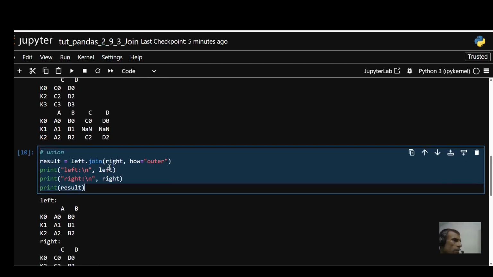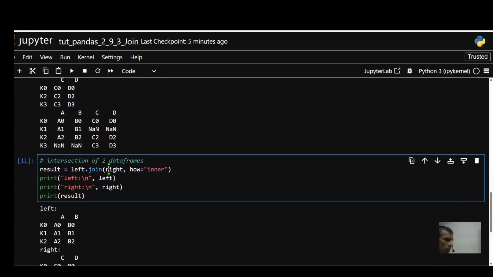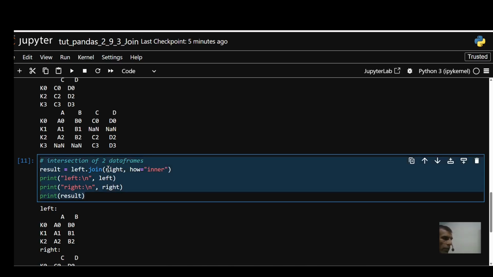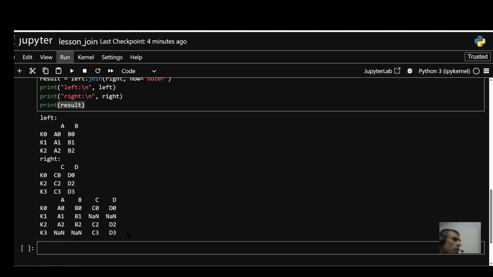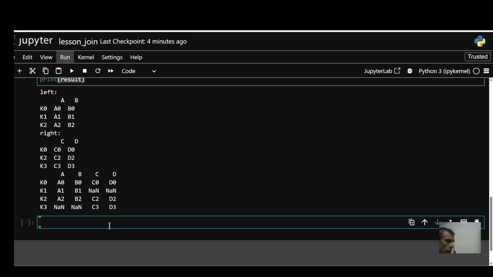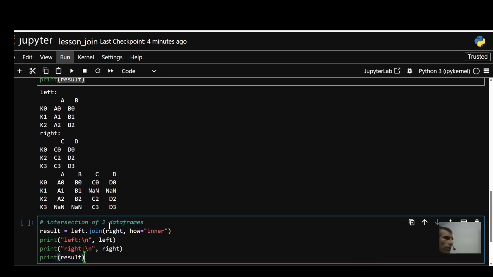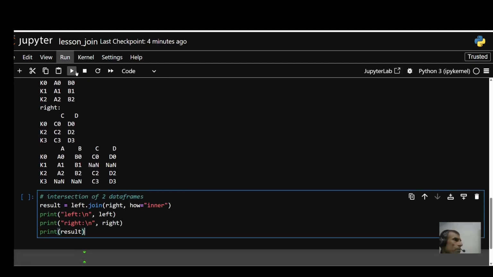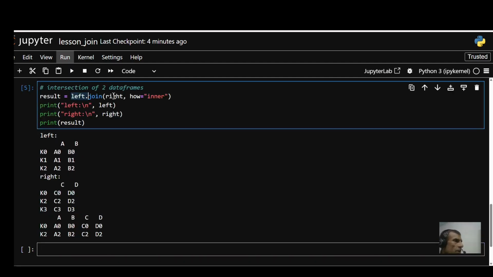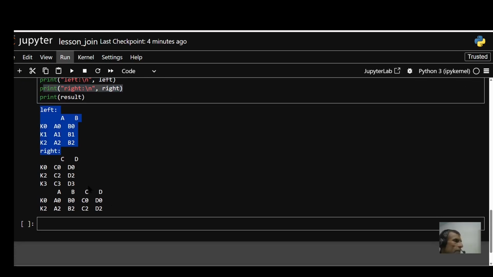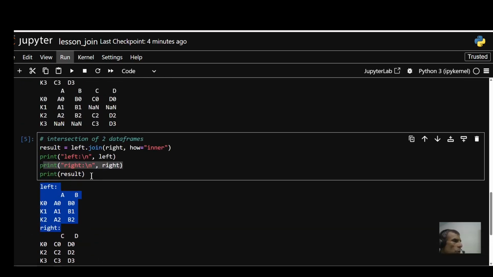All right, now there's another one, inner. This will give you the intersection, in other words, the keys that are present in both the left and right. Same thing. This time I'm doing the join, and I'm specifying how equal to inner. When I run this, with the same left and right data frames, it's only going to join if the keys are present in both of them.